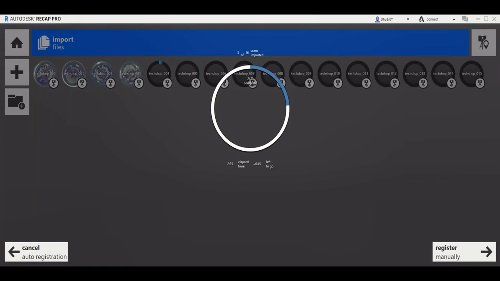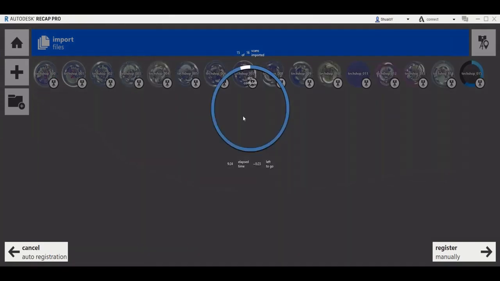Sometimes this can take a while depending on the amount of scan files that you have. So it might not be as quick as you're seeing on my screen. Also, your processing power on your computer, those type of things. So this can take a little bit of time, so just be patient. You can see here it has taken me just under 10 minutes, as you can see on my screen. I've just fast forwarded it to save us time. But 10 minutes is really not that bad as well.